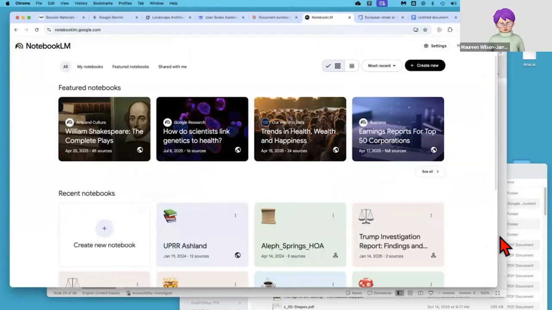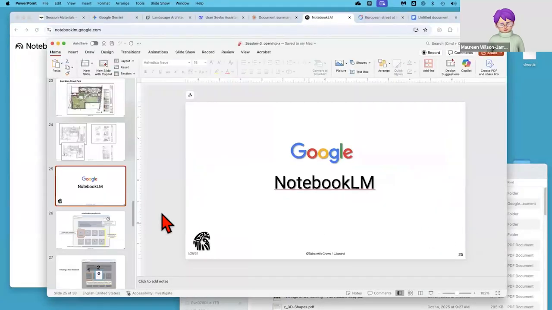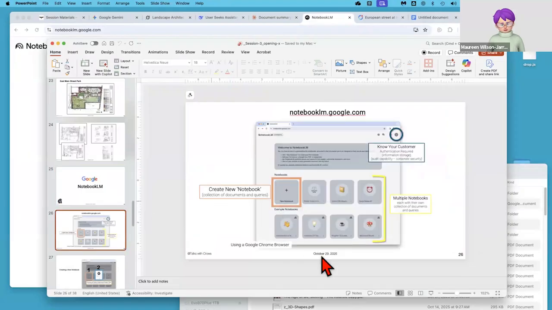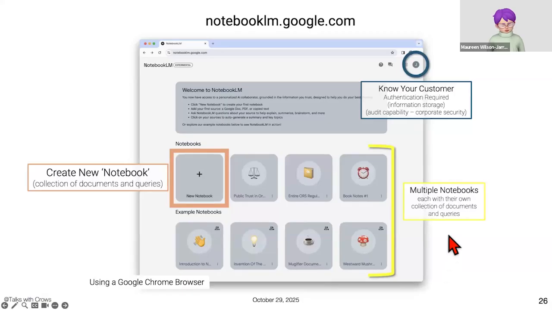What I want to do now very quickly before we end is show Notebook LM. This is an extraordinarily valuable tool that Google has put together.